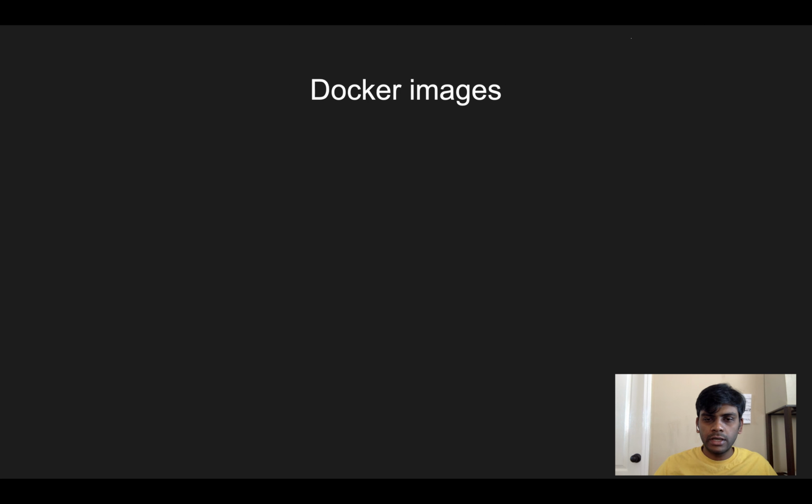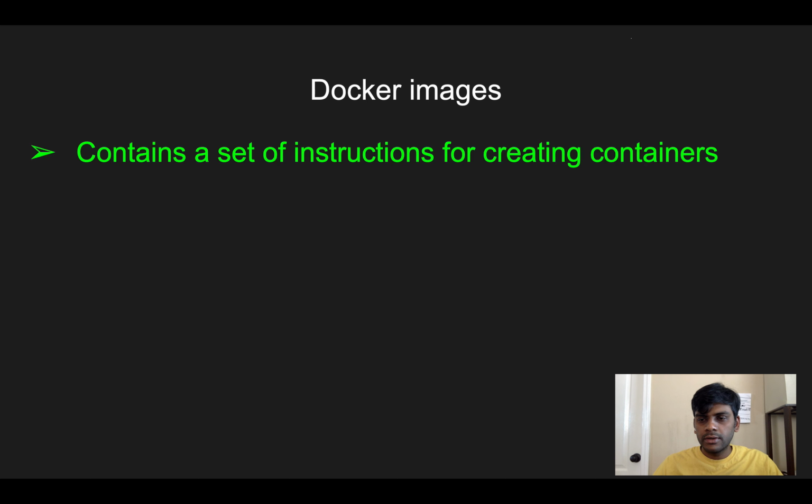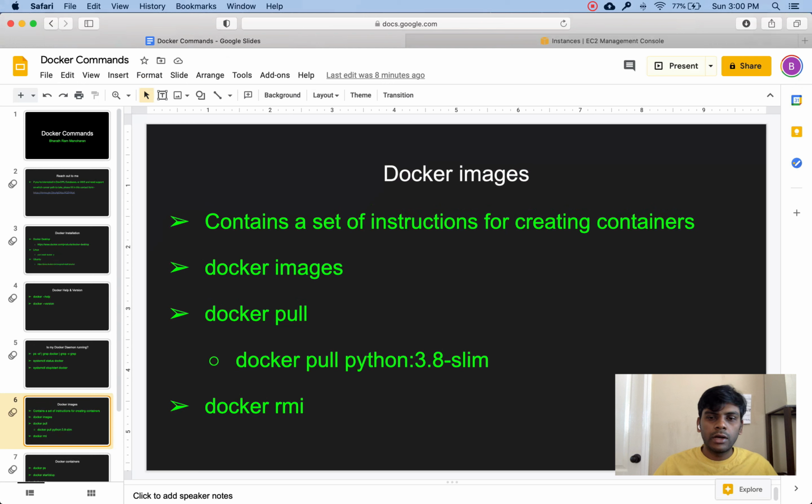So let's jump to Docker images. If you don't remember what Docker images are, they're basically a set of instructions for creating containers. Let's see how we can use some of the images available to us.